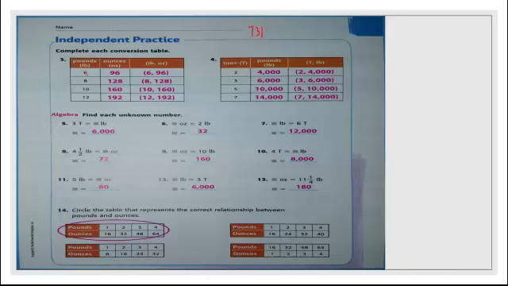When I have 6 pounds and I want to write it as ounces, remember what we are going to do as follows. We will multiply 6 by 16, and that will give us 96. Okay? So, 6 pounds is 96 ounces, and I write them as this one. Okay? The next one, 8.